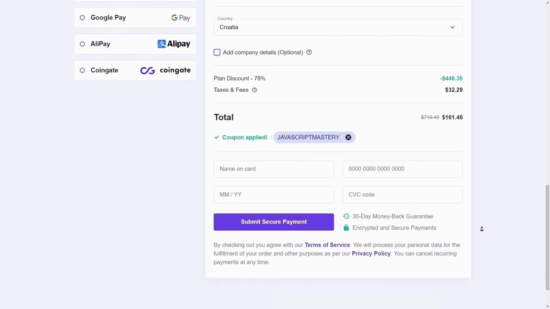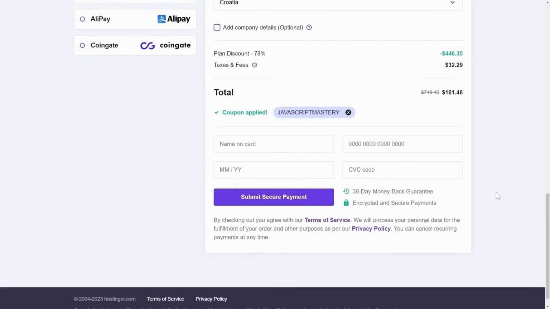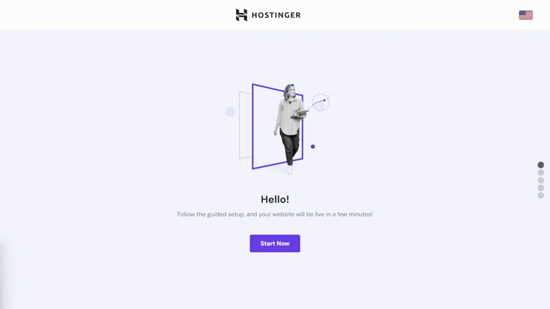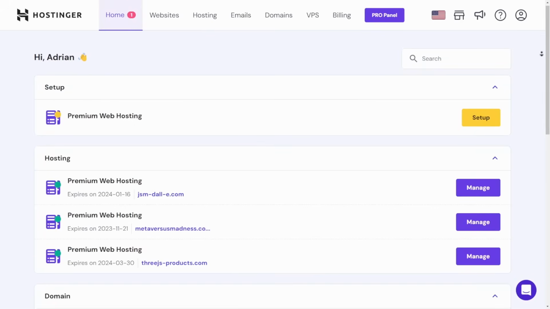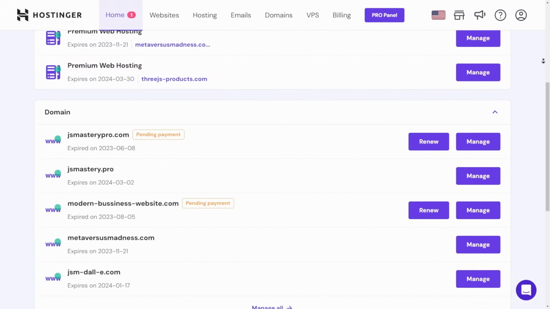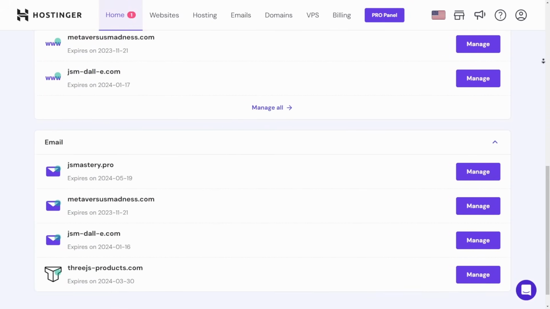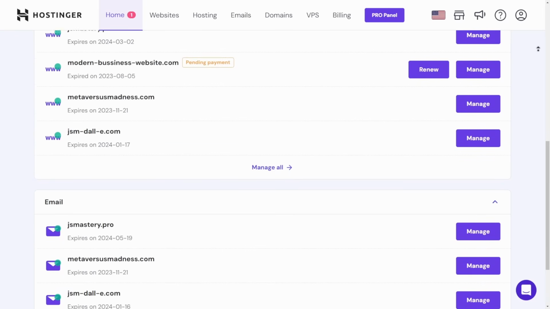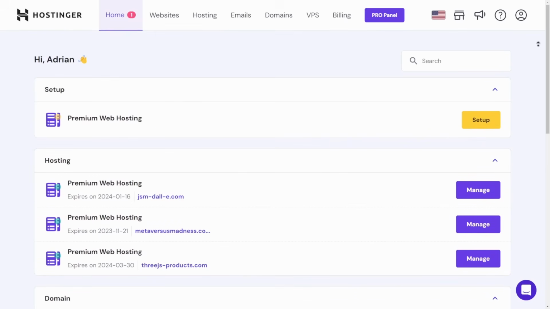After you complete the purchase, you'll be redirected to the Hostinger's dashboard. Immediately after you purchase, you'll be redirected to the guided setup. We'll look into it later. For now, just click the Hostinger logo at the top. If you purchase premium hosting, then you should be able to see this yellow setup button here and also claim a free domain at the top. Let's immediately set up our hosting so that after we can focus only on development.